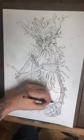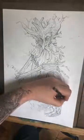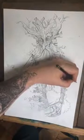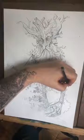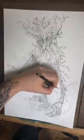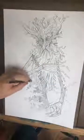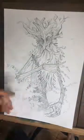And it just has to be a suggestion of a tree. We can just use jagged lines to do that. And you could even throw another one way back here. Do little tiny jagged lines. Like that. And there we go.